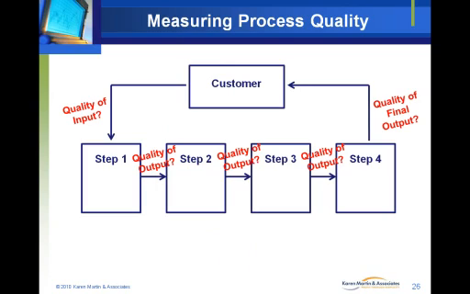So the best way to look at the current state in a process is to map it, and you can either map it at a macro level, looking at a strategic plan for improvement, such as a value stream map, or you can map it at the micro level where you're getting down into the weeds and getting every little task detailed out, and that would be a metrics-based process map, which we went over on Tuesday.